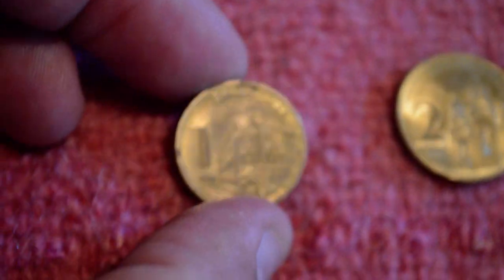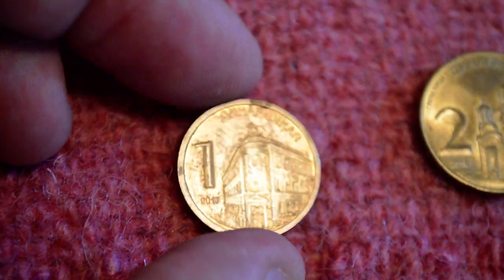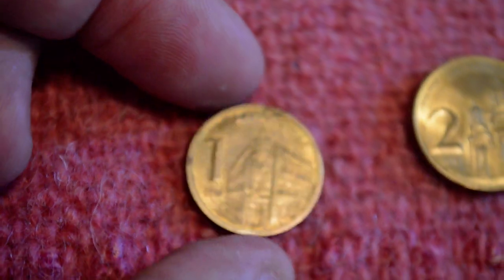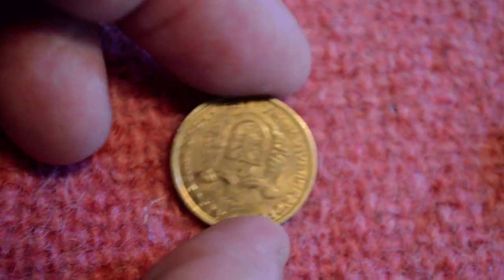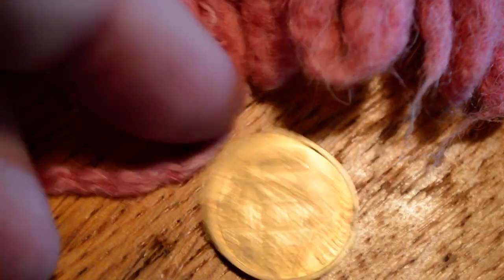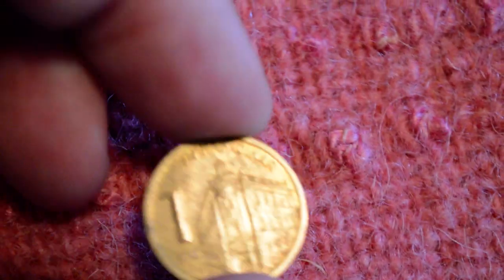The first one and the smallest denomination of Serbian money is one dinara. It's got a picture of a building on the front, and just the back of it has your Serbian crest. They're all the same light goldish color and they're made of something strange — listen to the sound. It doesn't sound like American money. That's one dinara, and it's worth roughly one penny, so you cannot buy hardly anything with this.